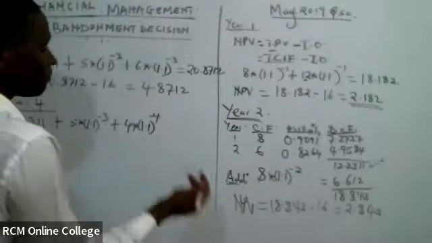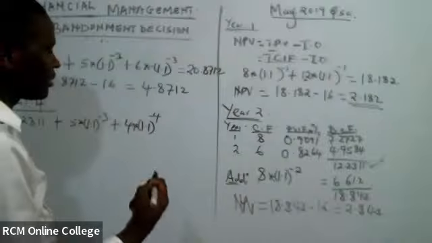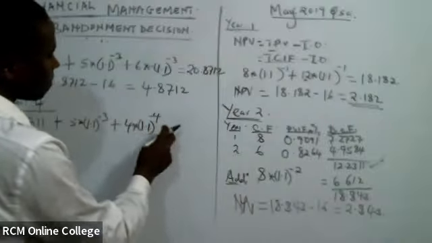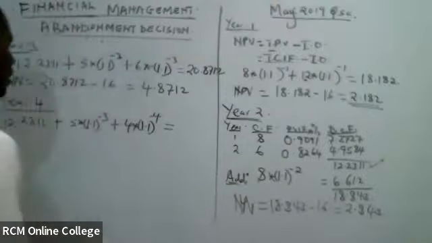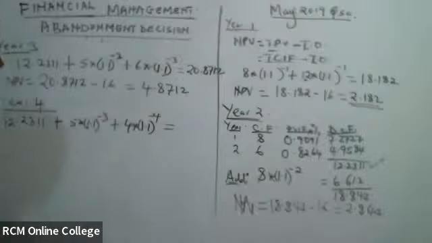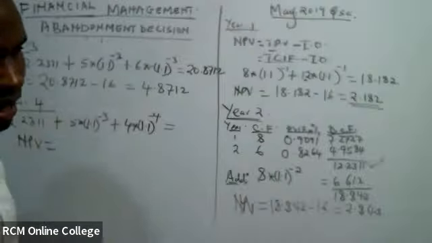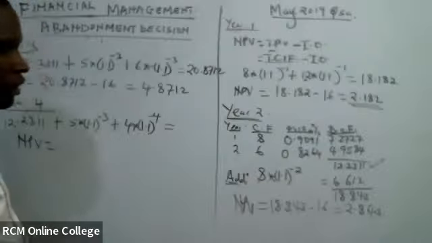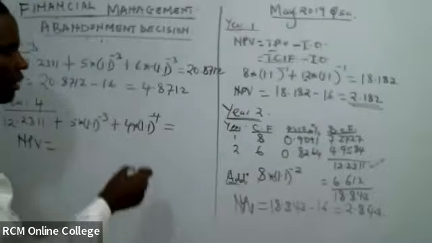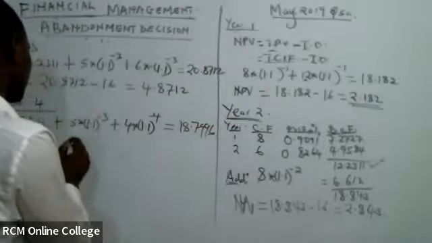Yes, -4. And then I don't have the abandonment value in year 4. What does that tell me? That my terminal cash flow is 0, and that will not affect my result. So can you give me the result there? Give me the result so that I get my NPV, net present value. Whatever you give me at that point is my total cash inflow. So class, please give me that. 18.7996.